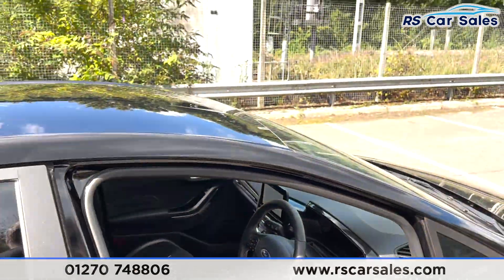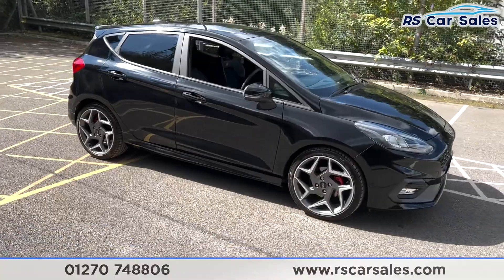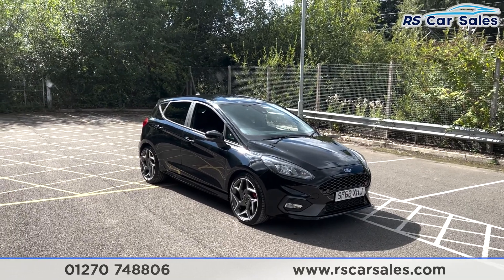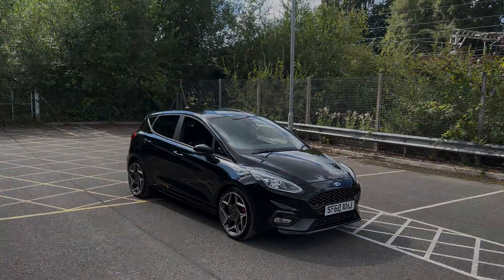You have your climate control just down there and a manual six-speed gearbox. This vehicle is yet to have its full clean, but once it does we'll do a full walk-around video going through all the different specifications. It is available to take away today with free contactless attention by next day delivery. It also comes with a fresh service, a new MOT, and we do offer competitive low finance. Thank you very much for watching.